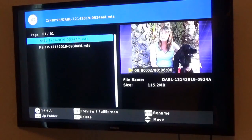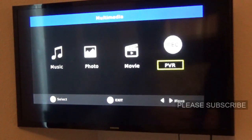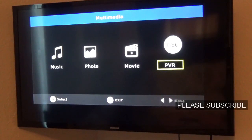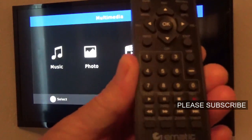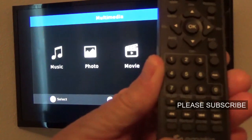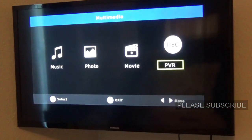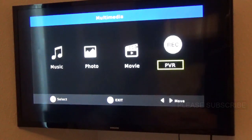and it's loading. So we've got to exit out of that real quick. I wish I could show you, but there's a little button there, the hold button. It says push the hold button to make it full screen, and that's the little button right here on the bottom left-hand corner of the remote control. You push that when that little screen comes up where you're watching something, and it goes ahead and makes it full screen for you.